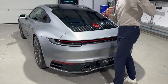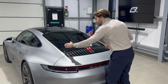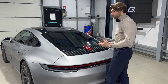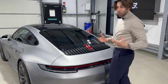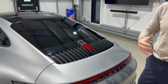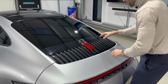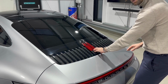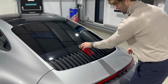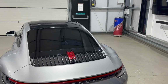And now a little bit of Porsche trivia for you. Most people probably wouldn't notice this, but you see these vertical strakes on the back of the rear grille here. A really lovely thing to point out. It's very, very Porsche. You have 9 on each side. The generation of Porsche is 992. So you have 9 vertical strakes on this side of the rear brake light, 9 on this side, and then 2 in the middle. And then it can be sort of interpreted as 911. I think it's a really cool feature. Obviously well thought out, very Porsche.